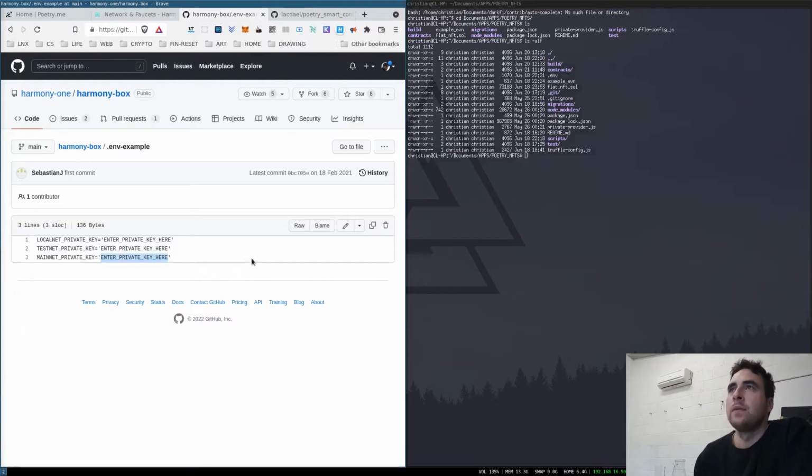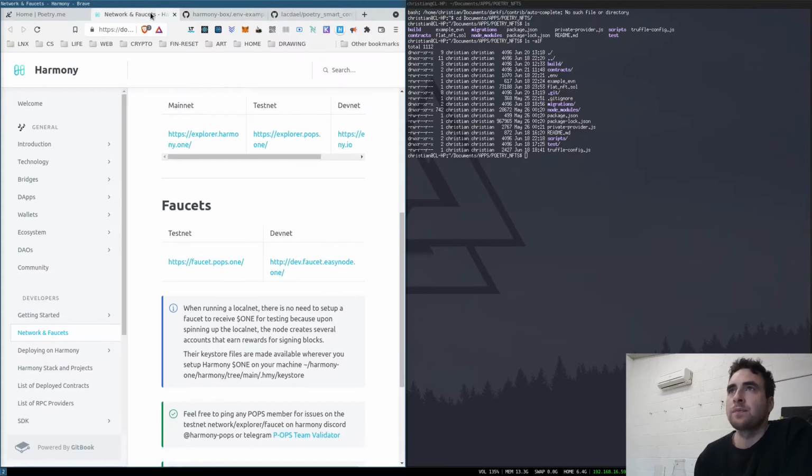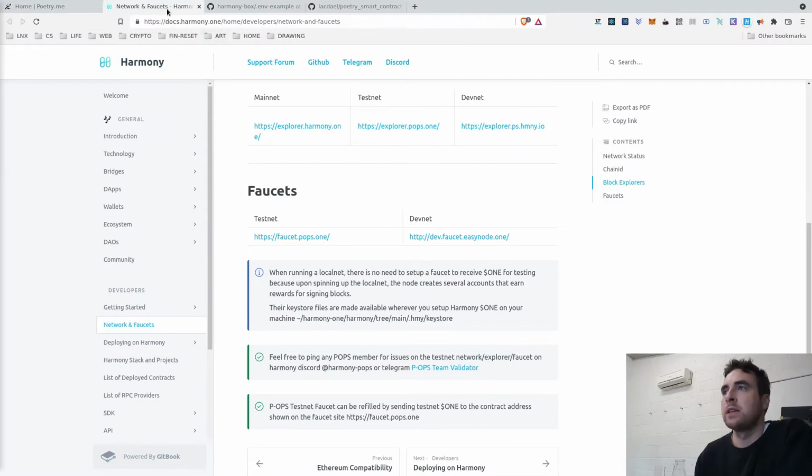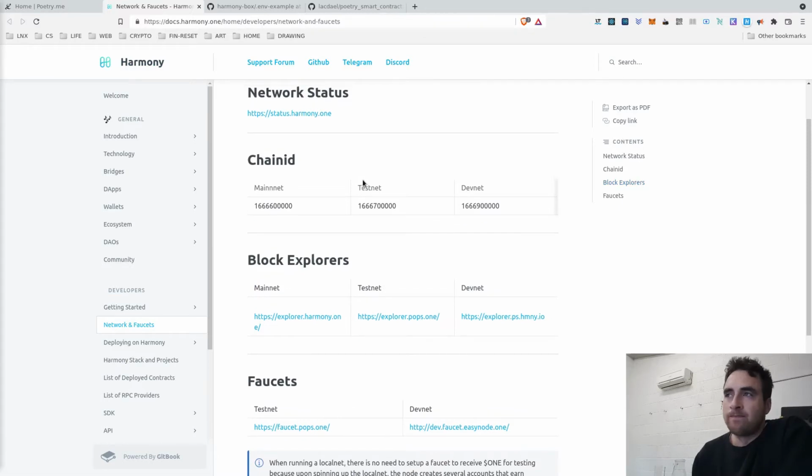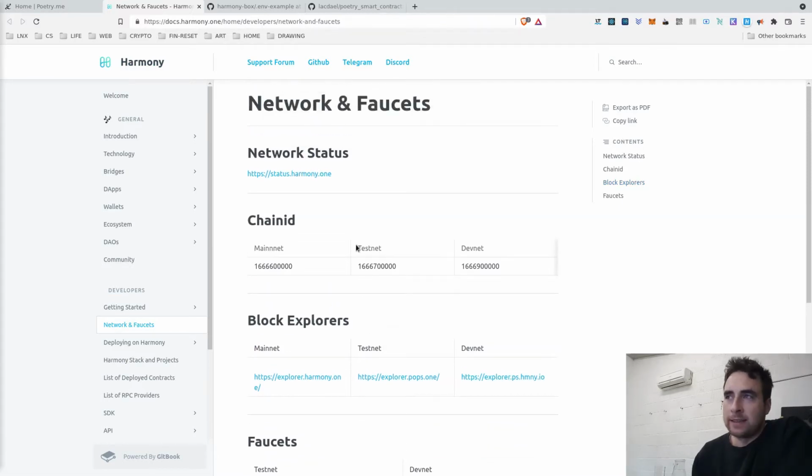And then you're going to want to have a wallet. So if you look at the documents for Harmony, you're going to look up networks and faucets. So do not use testnet.